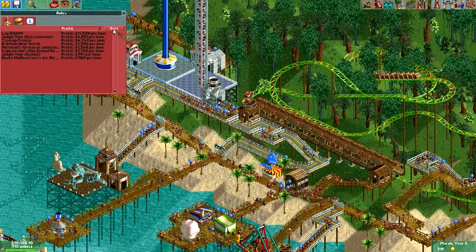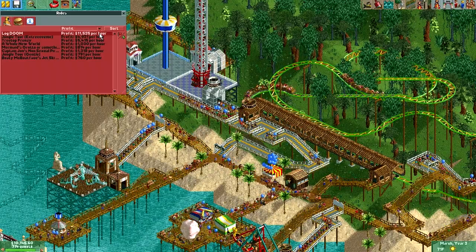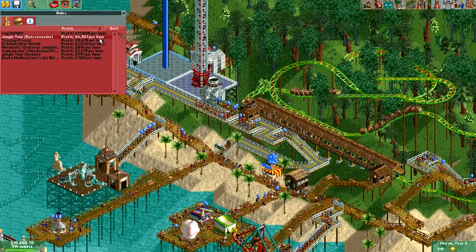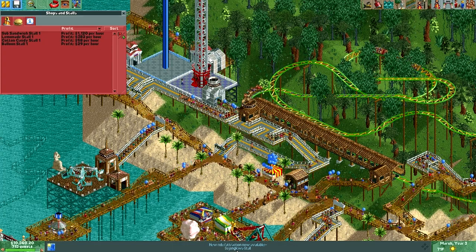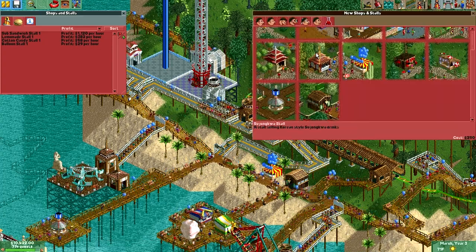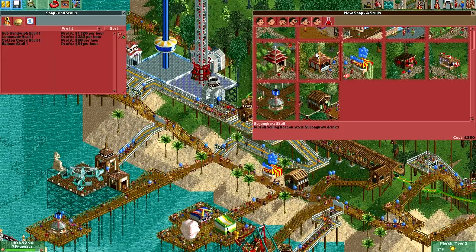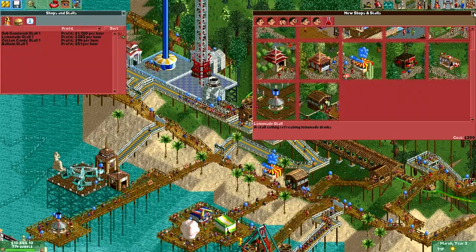Sort them. Log Doom is making $11,500 an hour. Bloody hell. That's making a huge amount of money. That's spectacular. The food's working really well. And, what the heck is Sujonkwa? I don't even know what that is. That is a stall selling Korean-style Sujonkwa drinks. I've never had that before. I have no idea if that's any good.